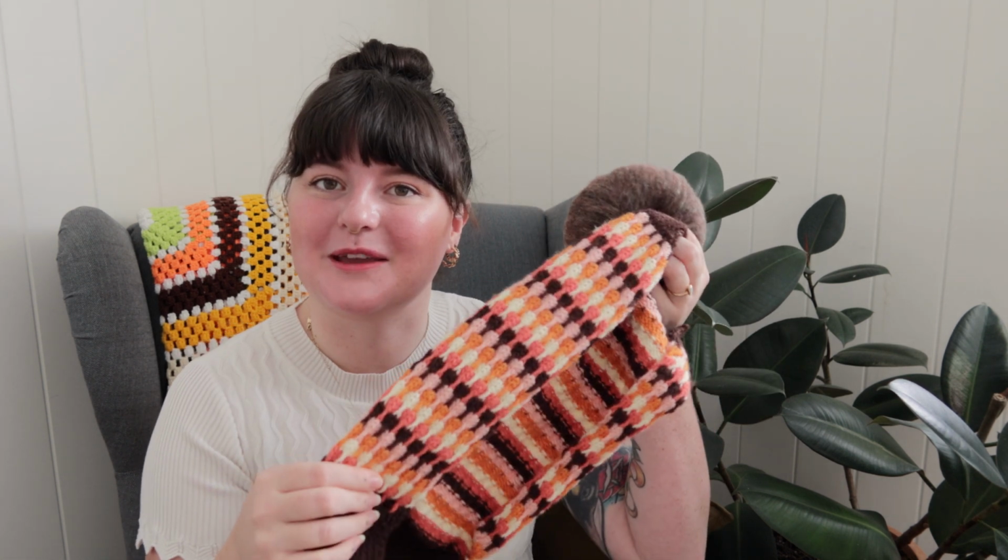So even though the pattern is damaged, I need to turn it into a PDF for myself anyway, because I like to knit on the go, and I'm not going to be taking a fragile little pattern book from the 1940s out and about with me. So I'm going to see what I can do to clean it up and make it available for you guys as a free download. So that's my future plan after the rainbow jumper, which I'm sure will be done in no time. Hopefully next month I have a finished object to show you, depending on how my gift knitting goes.